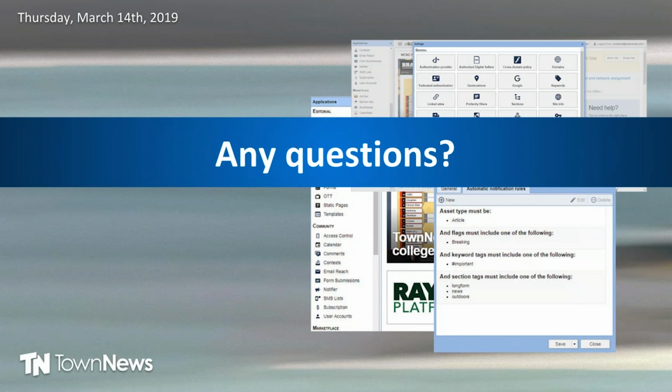So if you have another app that you're currently using with a different company, I would recommend asking your salesperson for a demo, and they can walk you through all of the functionality that's available with that. And again, the nice part about the Now app is that it is a native Town News app. It's integrated with the block editor, and now it's integrated with the notification system, so you can have things sent there automatically.